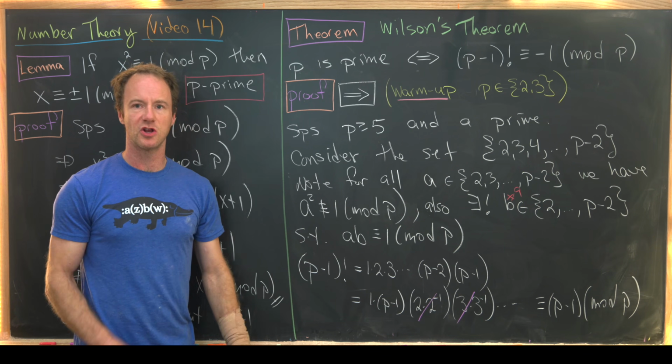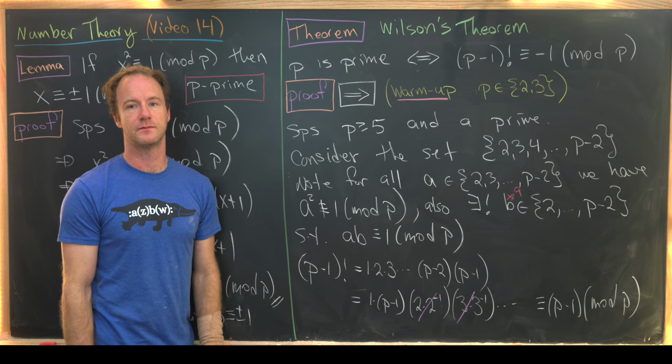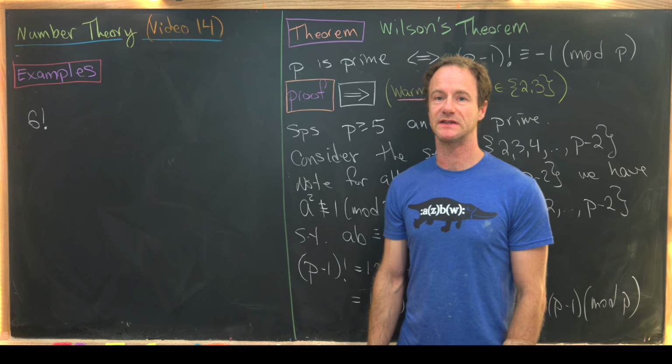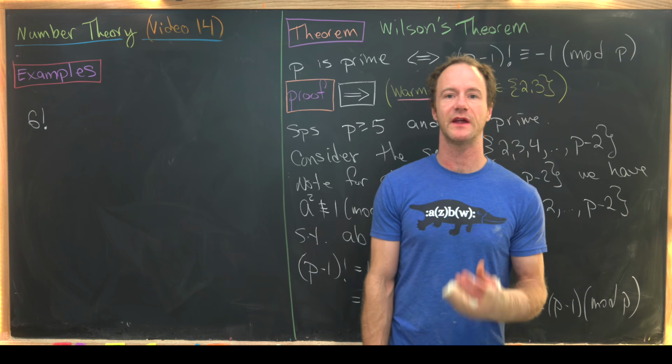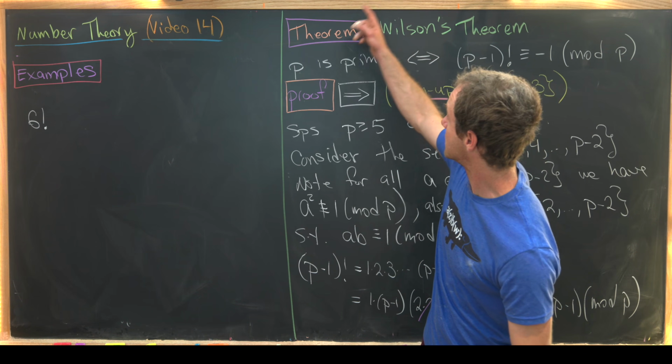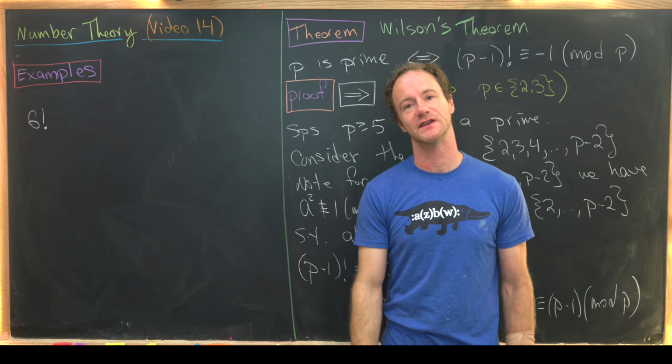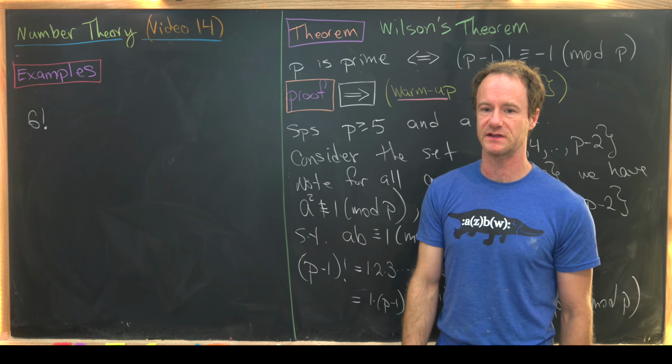Okay, so now we're going to look at some applications of this theorem. Let's look at some examples. These examples are really going to show us how this proof worked a little bit, as well as maybe show us the truth of this statement or give evidence to the truth of this statement.